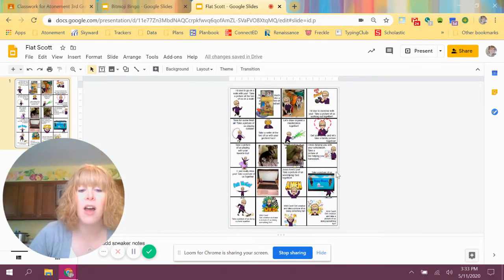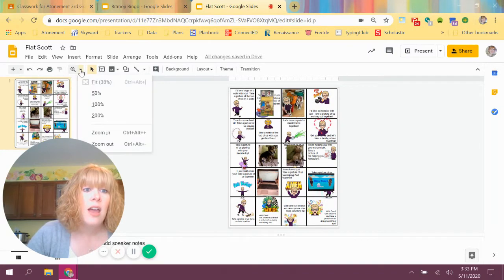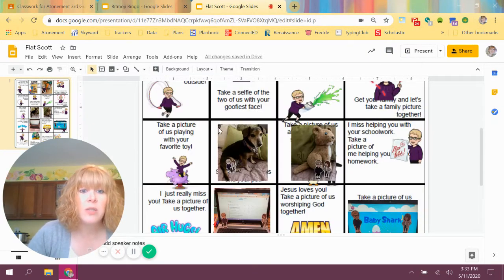So I have Mrs. Scott's bingo board uploaded on my computer. When you open it up, it's already fit to screen so that you can see the entire board, but I like to have something bigger to work with. Just like when you're doing a math worksheet, if you want to zoom in so you can type those answers in easier, you're going to go to that little magnifying glass if you want to make it larger. I'm going to make it 100% so that it's bigger. I just can't see the whole board at one time.